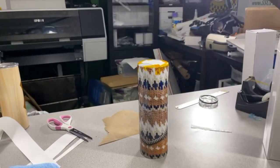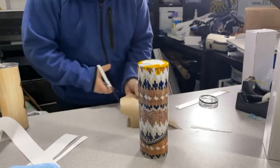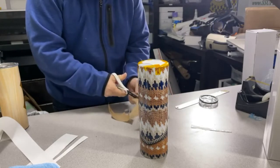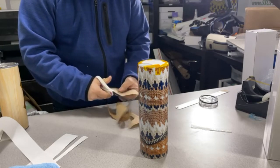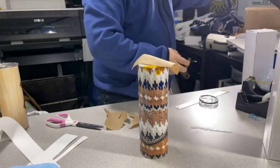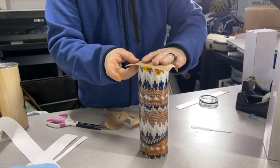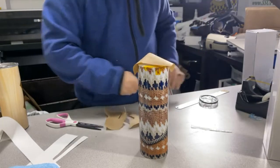Alright, so now we're going to cut this up so it fits on top of your tumbler. What this is going to do is protect the top of the heat press from getting any ink or anything on it. So you're just going to tape it down to the tumbler.